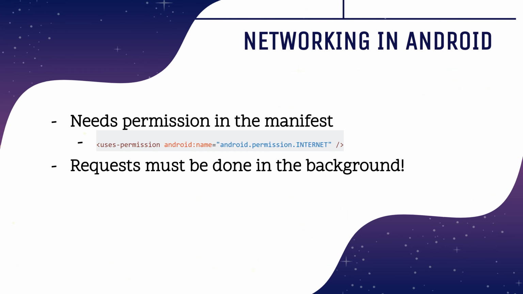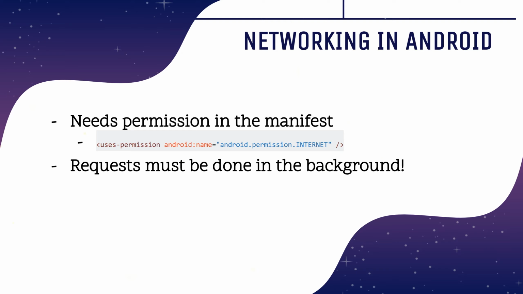Because of this, requests have to be done in the background. What I mean is that it can't be done on the main thread. If that doesn't really make sense, I'll give you an example. If the request is done in the main thread, that means your application is waiting for the request to complete before it does anything else.